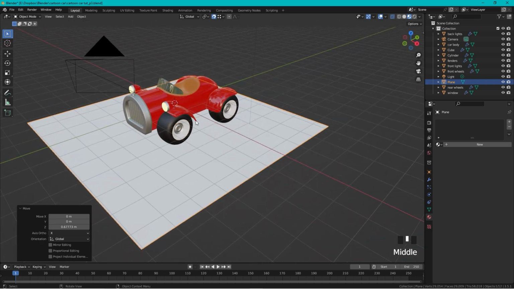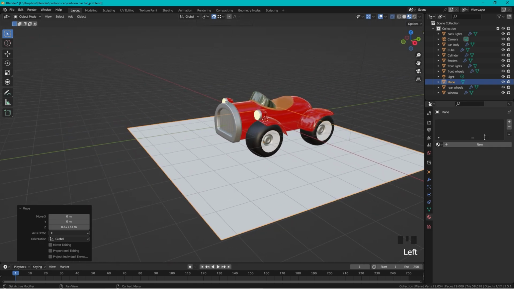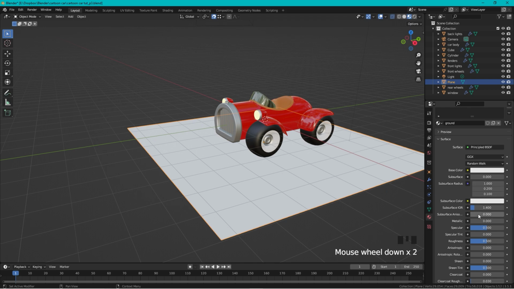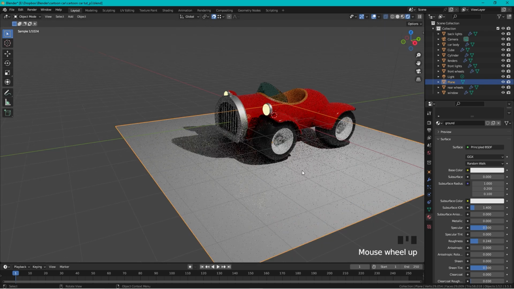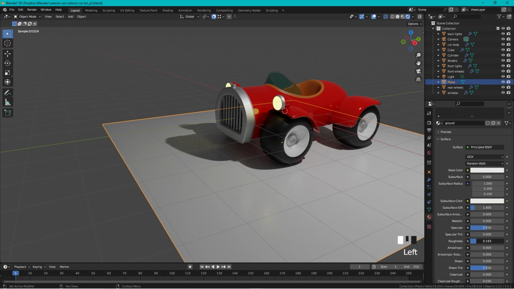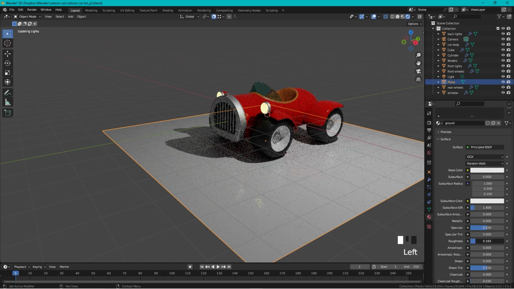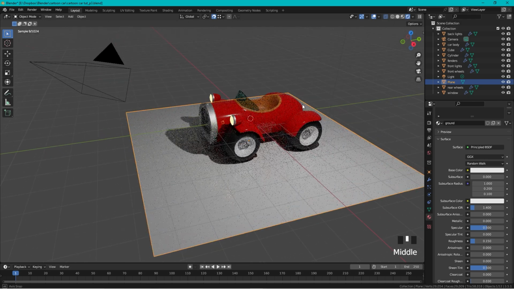And I want this white material to be a material, so let's change the name of this to ground, and I want it to be a bit shiny, and I go back to the render preview, and if I max out this value, the roughness to 0, it's like a mirror, but I want to have some kind of, yeah, great.